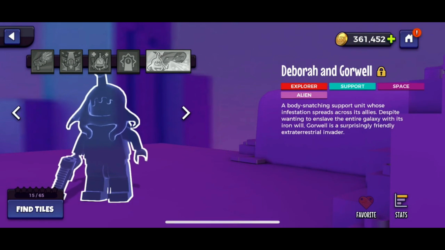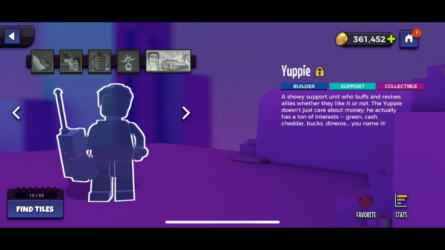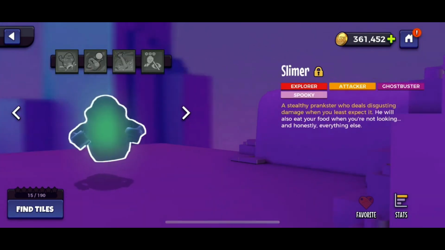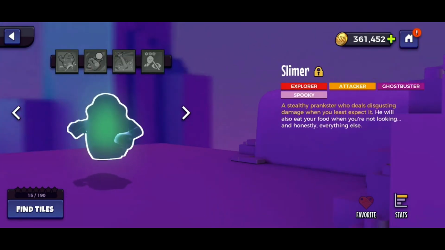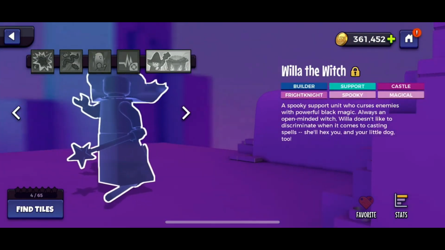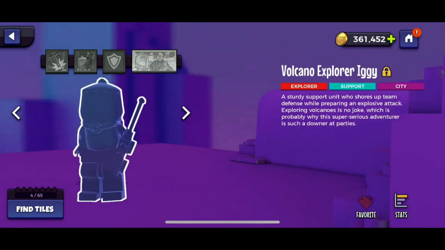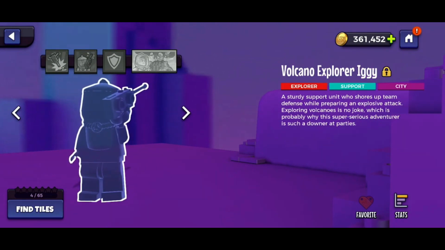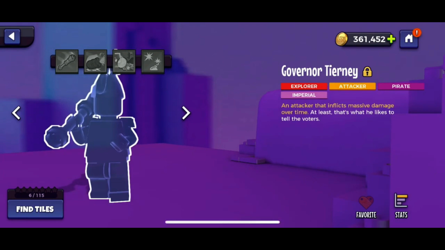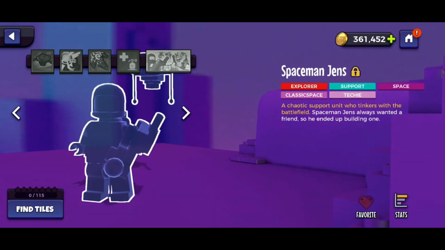Deborah and Gorwell at 15. Major Kartofsky at 14. Yuppie at 10. Slimer from the Ghostbusters, we have 15. Will of the Witch, we have 4 tiles. Volcano Explorer Iggy, also at 4 tiles. Governor Tierney at 6 tiles. And finally, Spaceman Jens with a whopping fat 0 tiles.